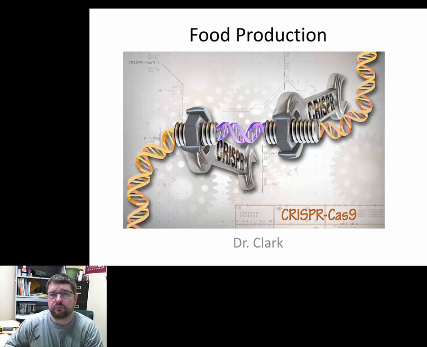production or to benefit food production in developing countries, but also in developed countries. Okay? And the system that we're going to talk about is a system called CRISPR-Cas9. CRISPR-Cas9 is a gene editing tool that we discovered in bacteria. So bacteria have this ability to take foreign DNA and they can cut it and then fuse it into their own DNA, into their immune system's DNA.